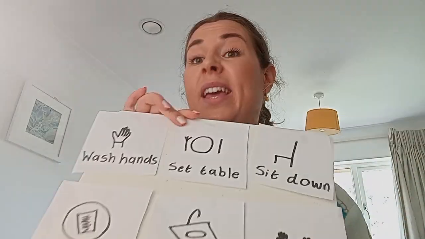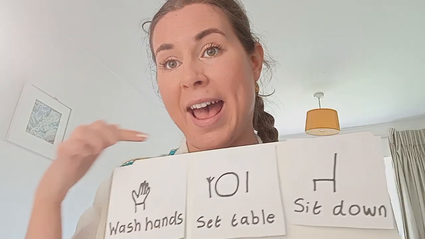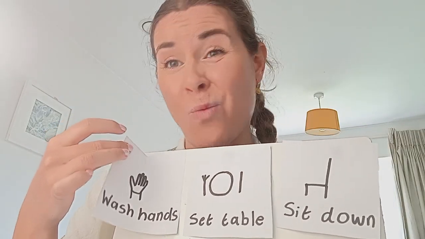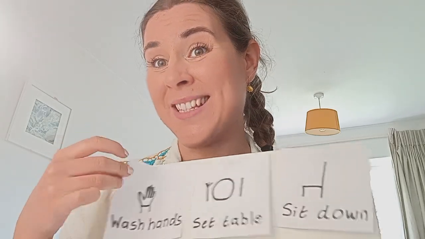What we're going to be doing, if you cut out a square for each part of your mealtime routine, is we can actually take this off the whiteboard, or it might be the wall at home, and you can get your child involved in taking each thing off once it's finished. If your child quite enjoys this, you could also have a cardboard box or some kind of container which all the visuals go in once they've been finished with as well.